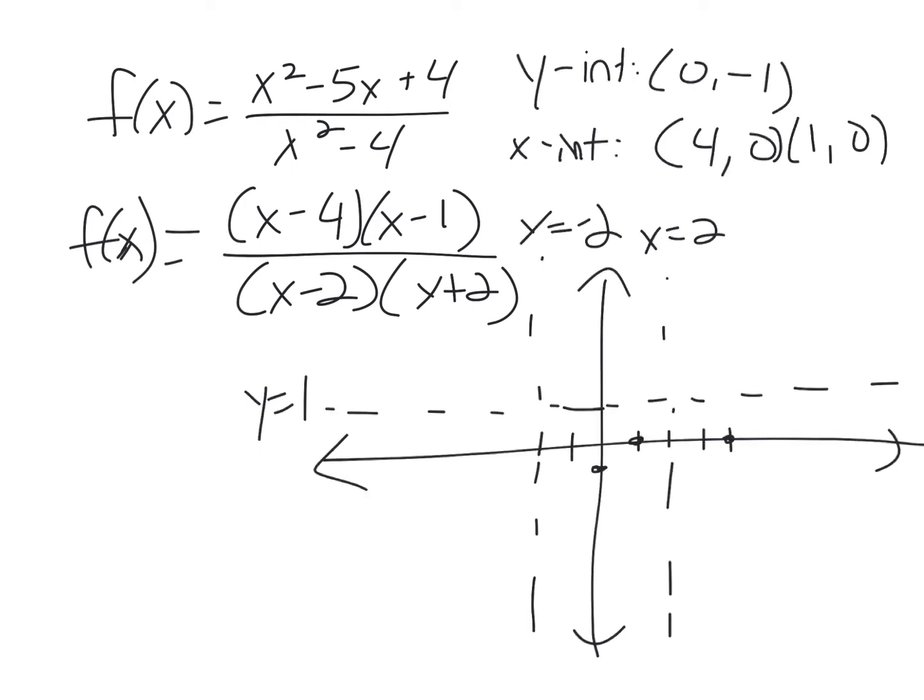So next, as your book states it, they say plot at least one point in between x-intercepts and asymptotes and 1 point beyond. Okay, so 1 point here and 1 point over here, that would usually help. So that 1 point there is a 3. So when x is 3, what happens? It's easier when we use the factors right here, right? So when x is 3, we get negative 1 times 2, which is negative 2. And then 3, so we get 1 times 5, which is 5. So negative 2 over 5. So we're somewhere down here.